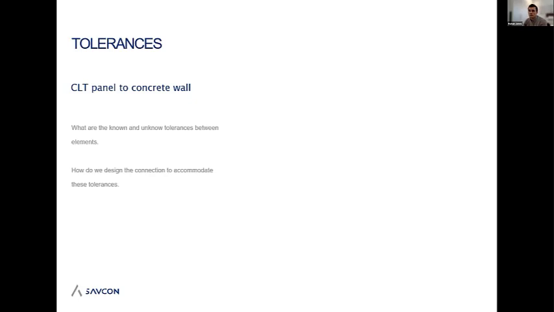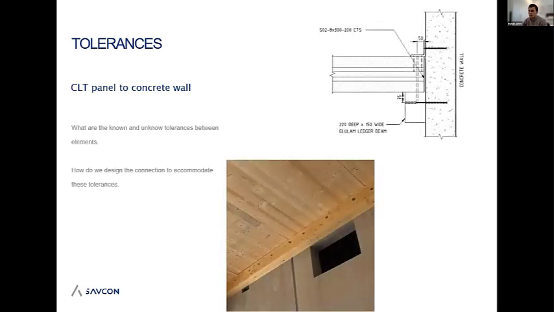A similar one is the CLT panel to a concrete wall. So a similar type of connection we just talked about, but obviously not with the GLT member, with a CLT member. A slightly easier one, generally you have a ledger beam or a shelf angle. In this case, it was a ledger beam. It's much easier to go here. More often than not, we do know the tolerances of the CLT beam. Again, we don't know the exact tolerances of the core structure. But if we go for a post-fix option here, we can go with the Orbisorb plates that Adam was talking about before, that can bring in that up and down tolerance.